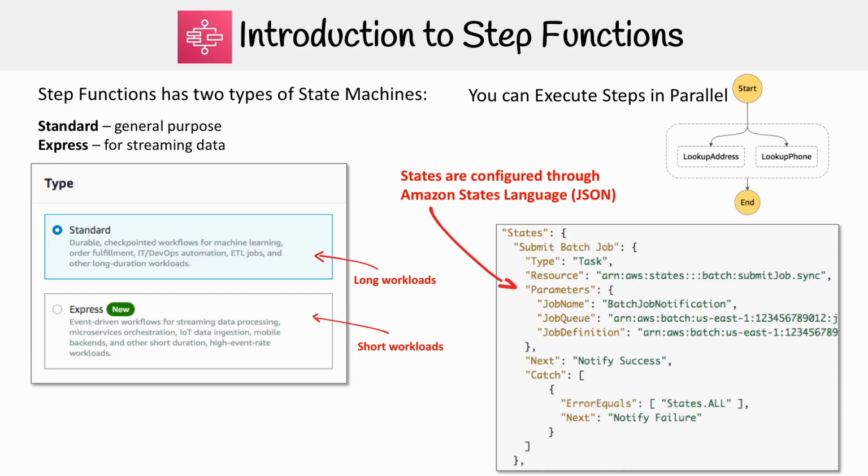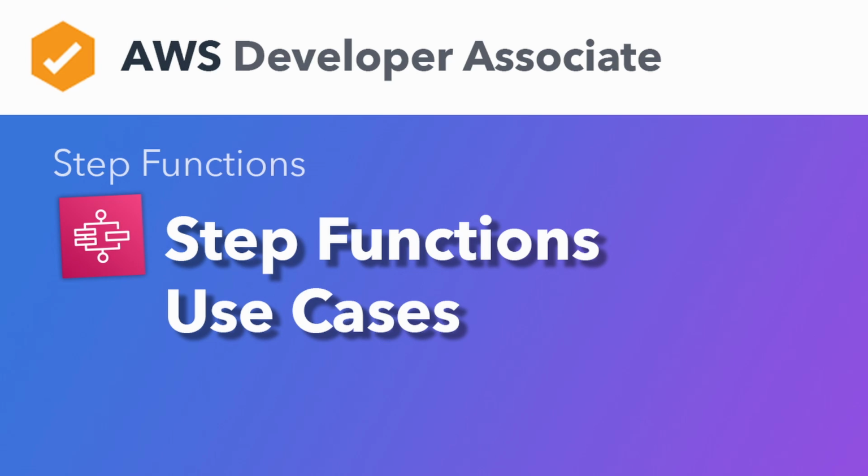And the last thing is that the way you define your steps or your states is through this Amazon States Language, which is written in JSON. So you do that visual editor, but you have to go and do this part. And this part is a bit of a pain, but the step functions console does give you a bunch of templates to start off with. So it does ease that pain a bit, but there is that work involved. So now we can move on to use cases.